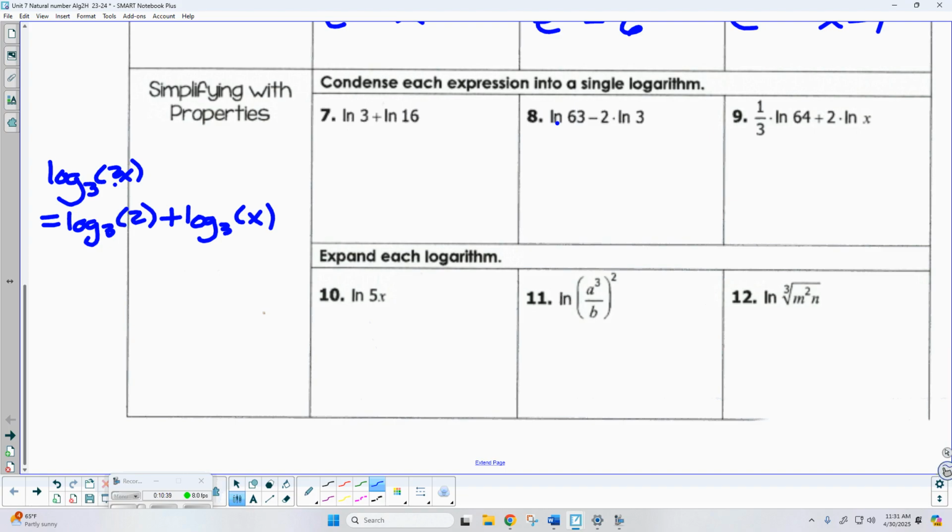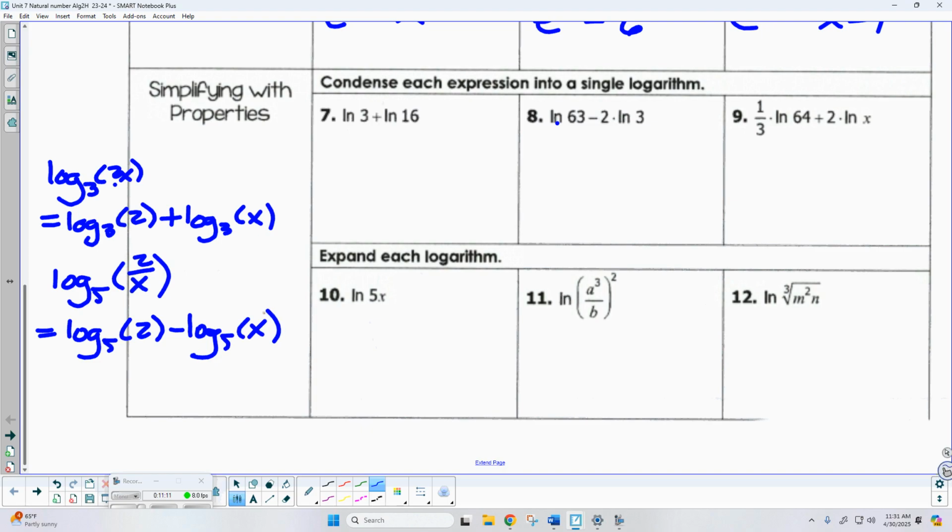If we're dividing, let's say if I were to have log base 5 this time, I'll just use the same terms of 2 over x. So if we're multiplying in an argument, we separate by addition. But if we're dividing, what do we use? Subtraction, with the numerator going first, so this would be log base 5 of 2 minus log base 5 of x. That's what we call the quotient property.